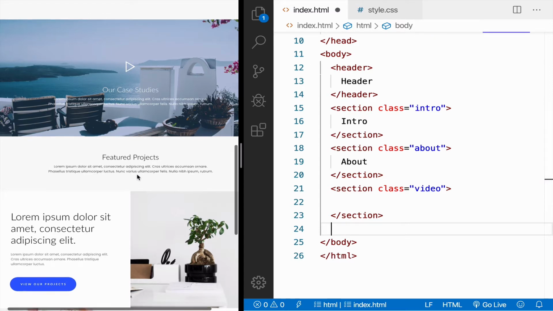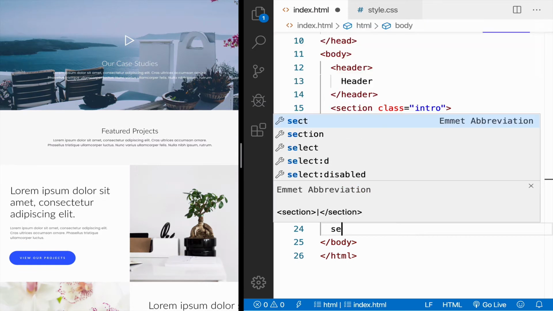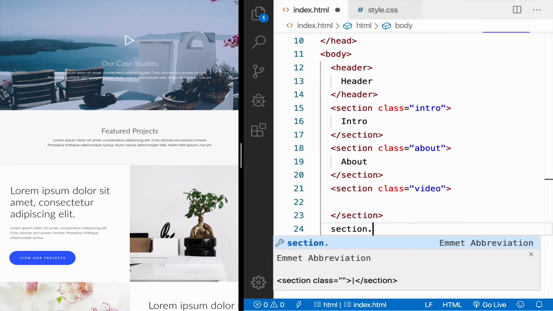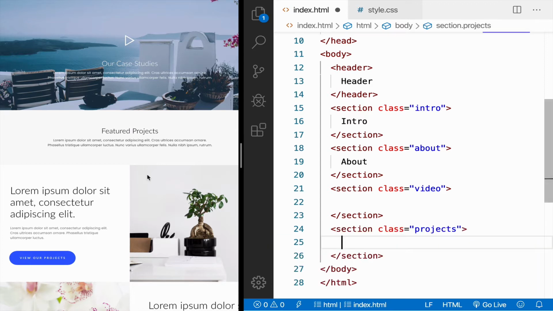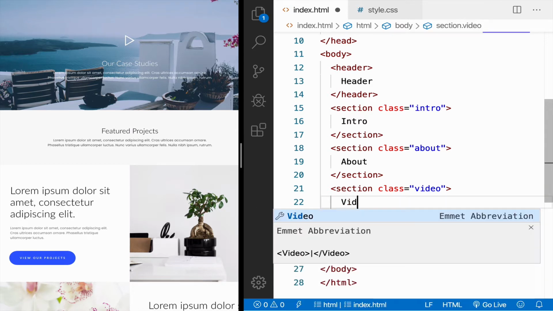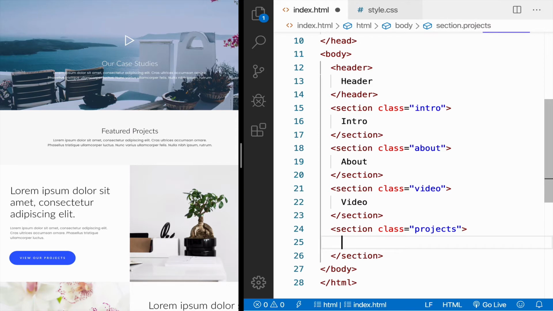And after that is the feature projects. So we'll create a section called projects. I forgot video up here. This text that I'm adding is just to provide some content so that when we're viewing this in the browser, we know which section is which.